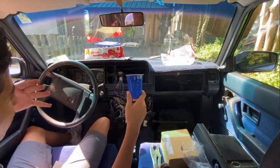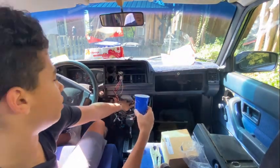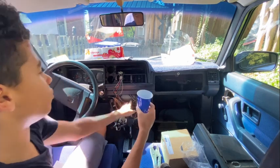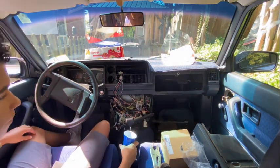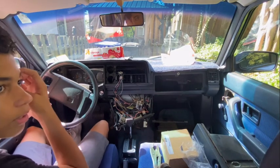And I can lay everything out, because there's gonna be a lot of stuff that comes off here. Because the motor goes in here, and you can't access this without taking out the dash, which is a pain. So let's get into that. So I'm gonna bring these over to my patio, and some of the parts I've already taken out, and then we'll move on.